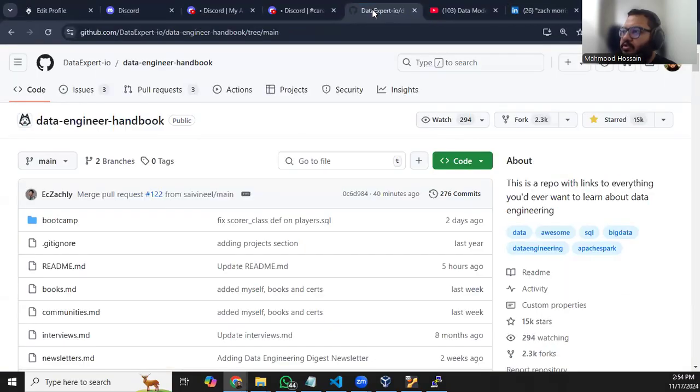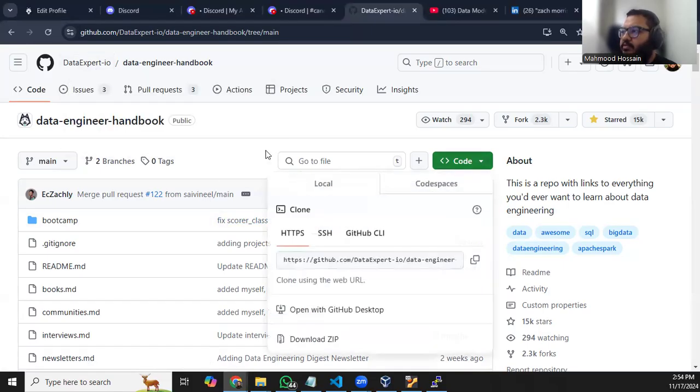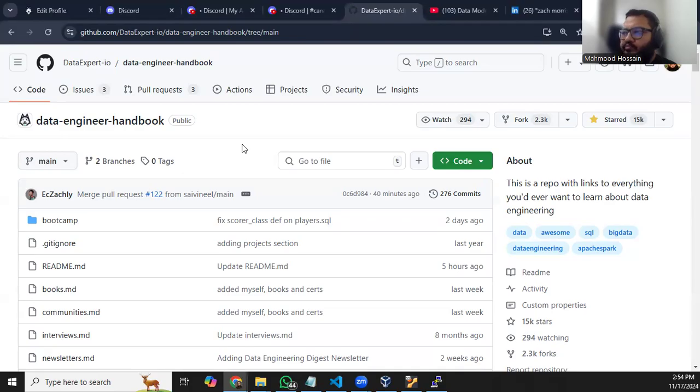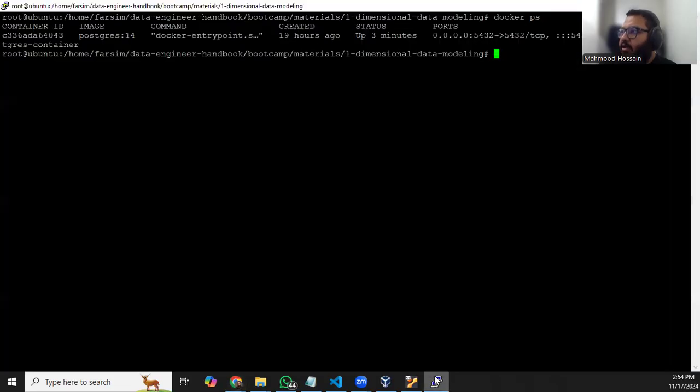So how to get to that Postgres instance, right? You have to first clone this GitHub repo in your VirtualBox that I accessed through PuTTY.